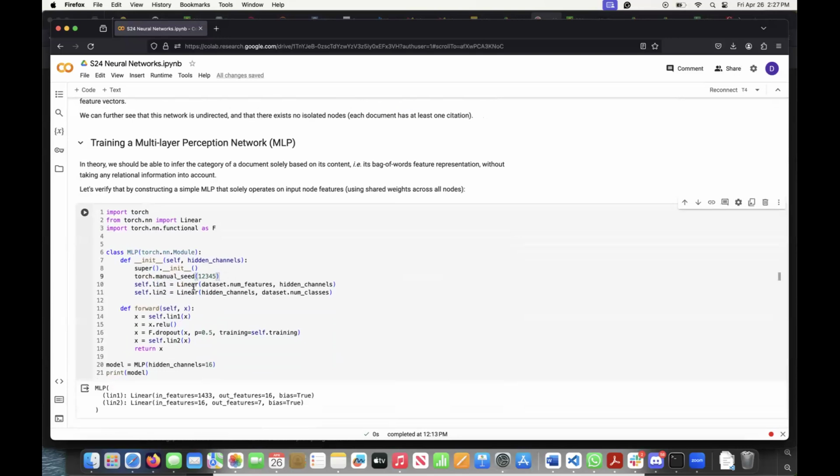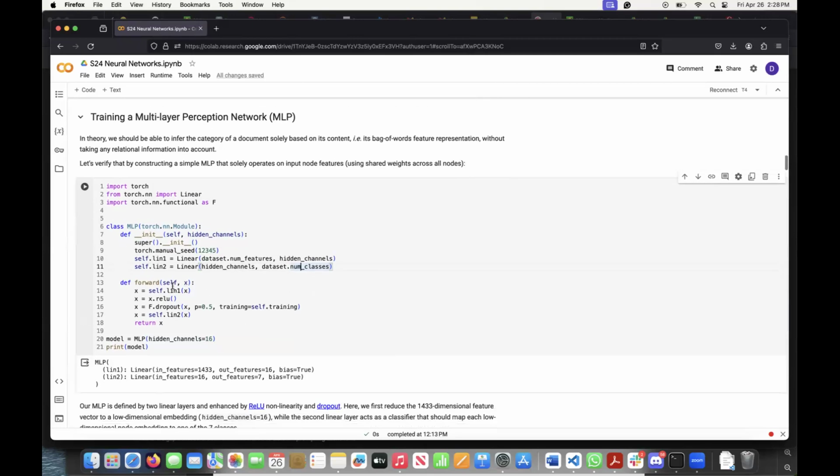So we shall have a linear layer, and that linear layer takes in the number of features. Remember we had features from each node, which was 1,433. Then we shall convert them to a particular hidden size, which is like hidden channels. Then finally, we shall output the number of classes, which is 7.